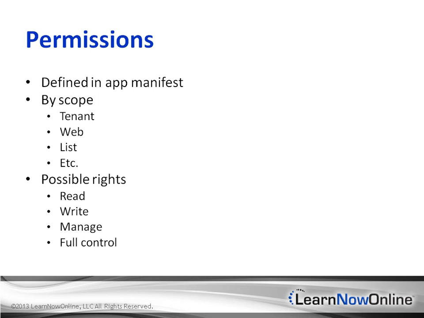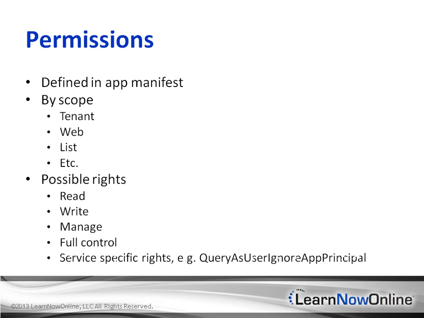Often with provider-hosted apps running in a high trust mode, it makes good sense to ask for full control. And the reason for that is because you can assert the identity of any user, and you're going to have the rights of that user. So with a high trust app running under full control, if it is acting on behalf of the current logged in user, which is normal, the app is going to have exactly the same rights as the user. But if you need to elevate in order to do some sort of administrative thing, you can create a reserved administrator account for that app and then assume its identity for those operations.